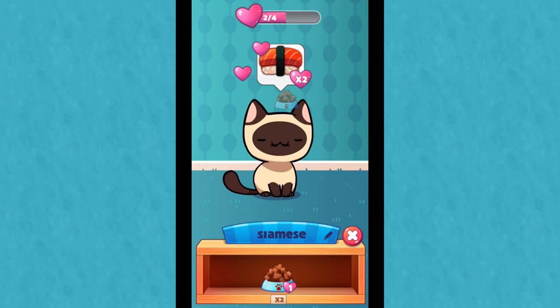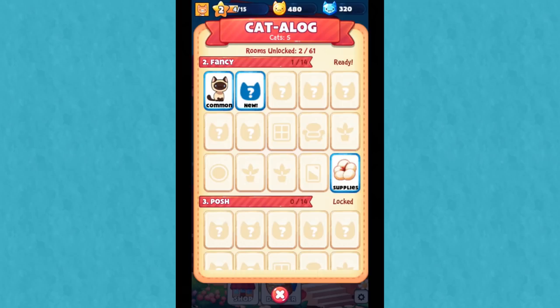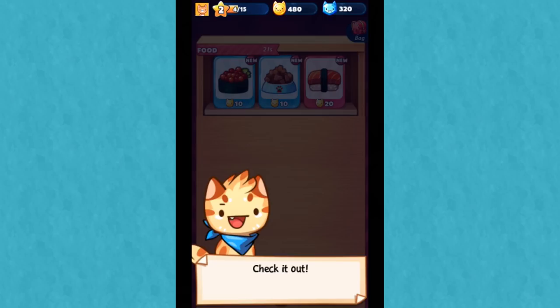All right, and now the Siamese cat, we can now adopt cats in the fancy room. Can help us, oh I see, and then you have posh cats. Oh, I can't scroll yet to see what all the options are. There's 61 rooms? Just how many cats can you have? All right, so we can get supplies or we can get a cat. And then now we can go to the shop while we wait. Check it out. I've never seen so much food in my life. The shop is the best place to buy more food.